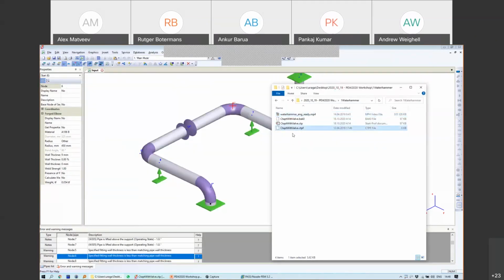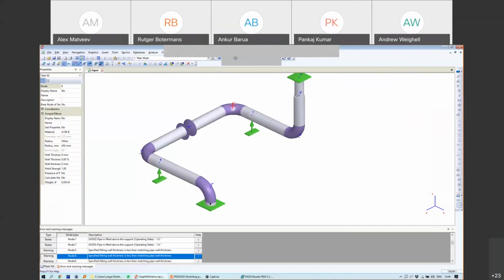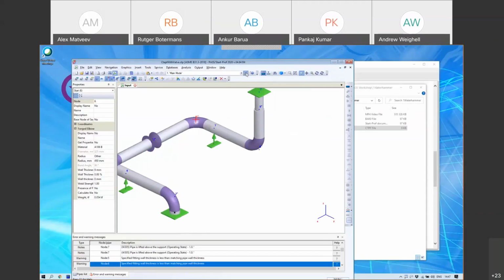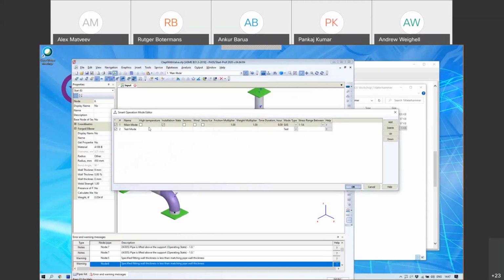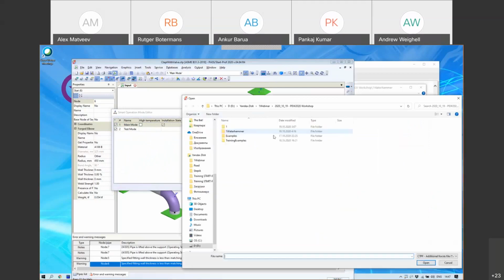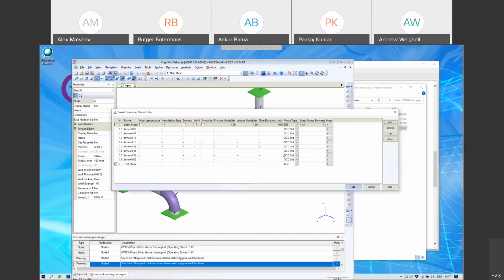We have this file that was exported from PAS Hydro System software. Now we can open, sorry, this WebEx window doesn't let me work. Okay. Now we can open the operational mode editor, open the second mode, and add the loads from file from Hydro System.